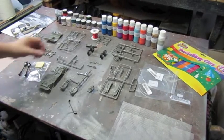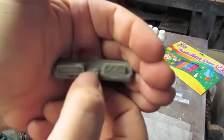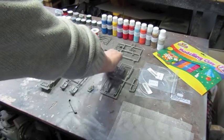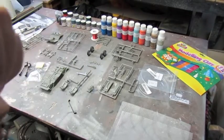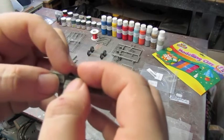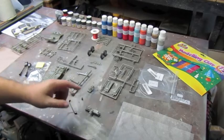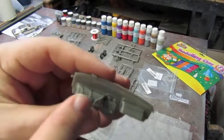But going back to the dashboard, the compass that's going to be ground off just there, and it's going to be replaced with googly eyes. You can just see there, so it'll be a clear piece. And I'm also adding a little radio as well, which just will fit nicely just on top of the time circuits like that. I haven't sorted this part out, that'll be cut off obviously, but the radio will be on top, and then we can mount the compass and the clock as well. So basically all the wiring on this will be ground off.